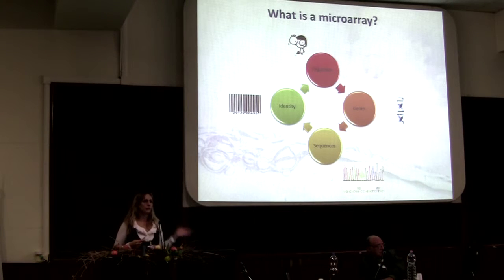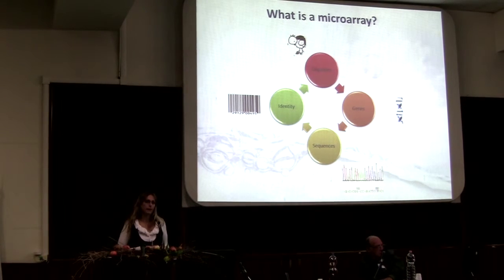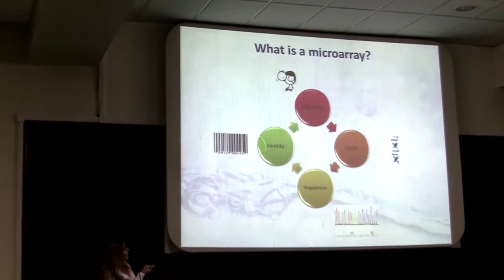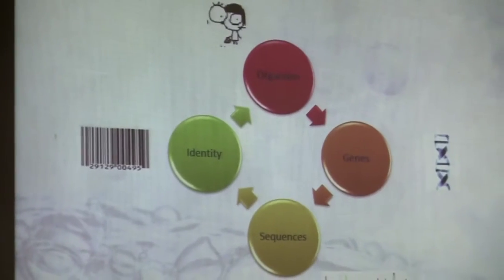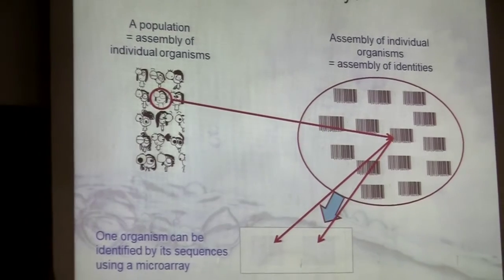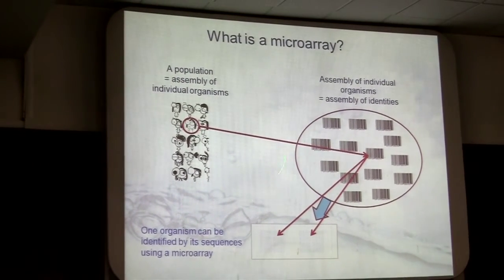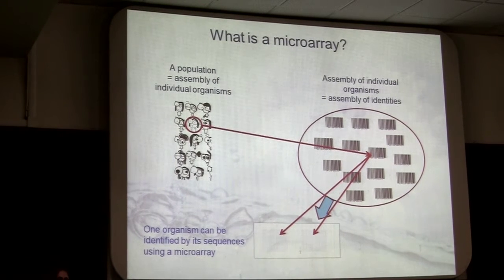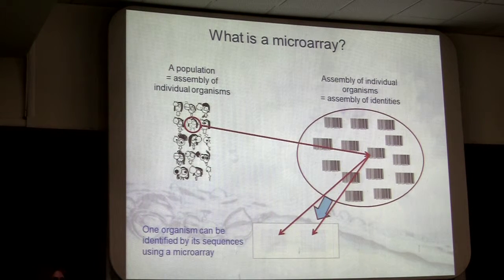As you know, each individual, like microorganisms, is characterized by a pool of genes, and the genes correspond to sequences. The whole pool of genes and sequences is like a barcode that defines the identity of these individuals. Based on this knowledge, you can find an individual which is lost in the population, as it corresponds to one identity, which is a pool of genes. When you spot this identity, like a barcoding, you will be able, in the macroarray, to retrieve from a population, a complex mix of microorganisms, these little ones.